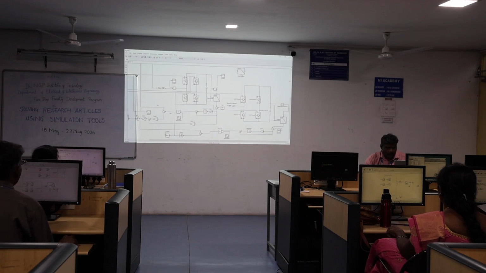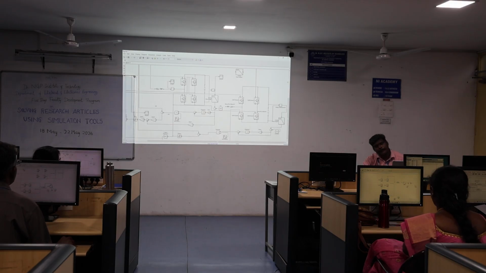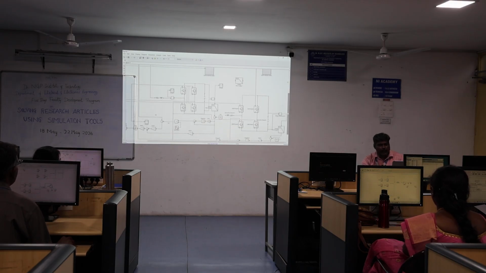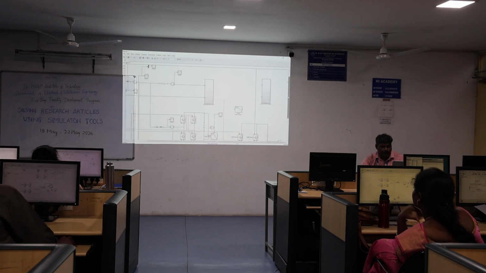After the NOT gate, you can give two more switches. Then this is connected to line 1. This other leg is connected to the ground. So this is connected to the line.